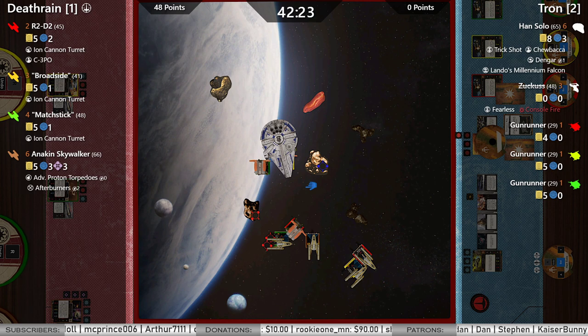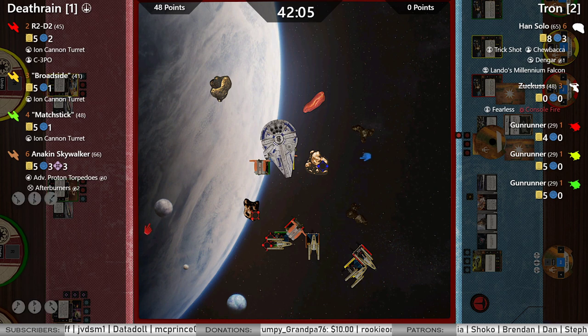Minutes left in the game, 48-0. Zuckuss, I mean, he was the biggest gun in the game. Han Solo with that two dice primary, he ain't it. Gunrunners, especially after they're tractoring, nope. Thank you, Tarmo.